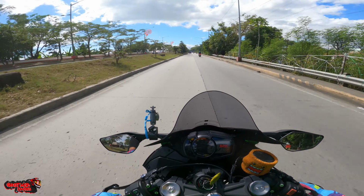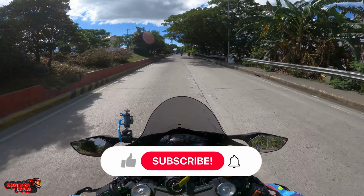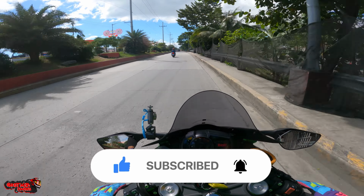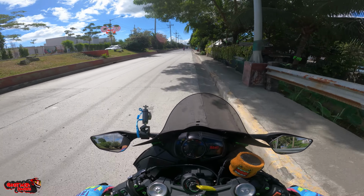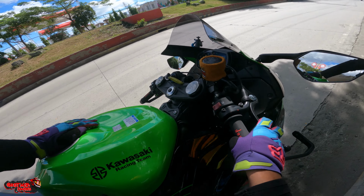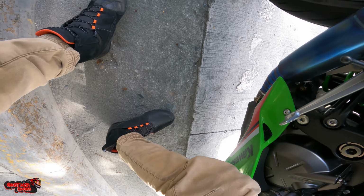Oh my god, this road is so bumpy. I love it! I love this exhaust, bro! Let's do one check before I connect to the other highway. Let's stop it here. I'm gonna do a quick check. Anything touching? Nothing. Exhaust looks good. All the screws are in place.